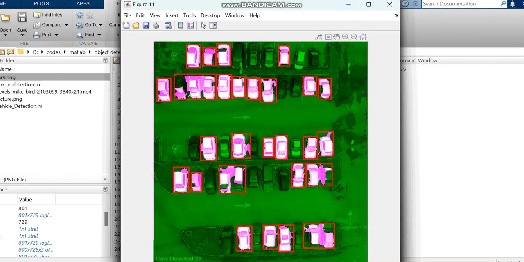If you look closely, you can see some vehicles are not detected. Note that the vehicles which do not come with the same width and height that we have specified are not considered as vehicles, so they are not detected here. So there are some misclassifications in this blob analysis method.